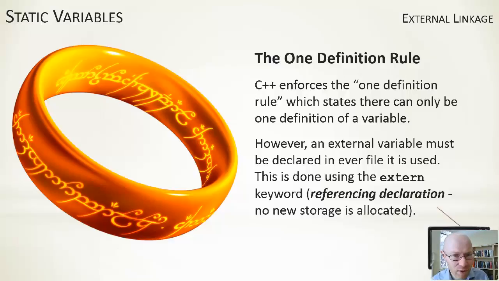But I've got to have some way of indicating that I'm compiling this second file. I want to use a global variable, let's say called A, but it's not actually defined within this file. It's defined somewhere else. So I'm basically declaring that it exists. I'm saying you will find this somewhere else. It isn't defined here, but it is defined elsewhere. And I need a means of doing this, and it's going to be using the extern keyword. If I do that, the compiler will proceed under the assumption that there is a global variable called A defined somewhere else, and you're going to use it.